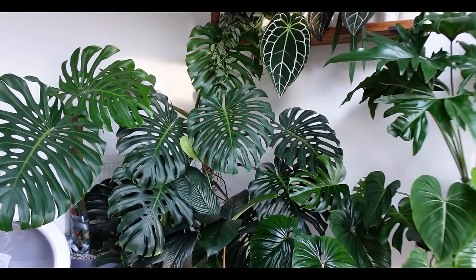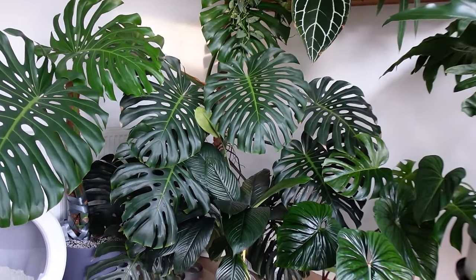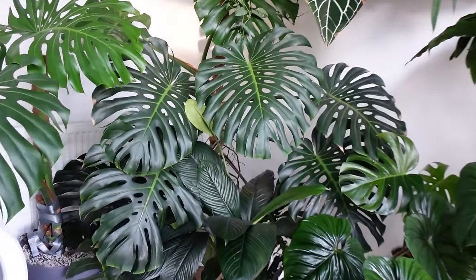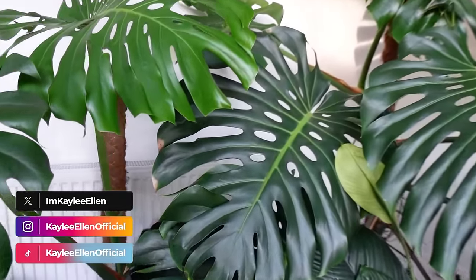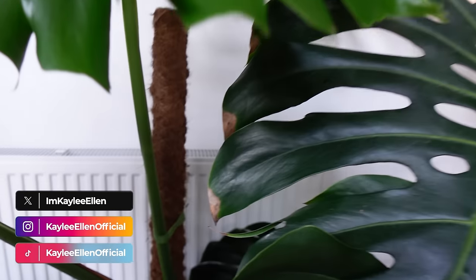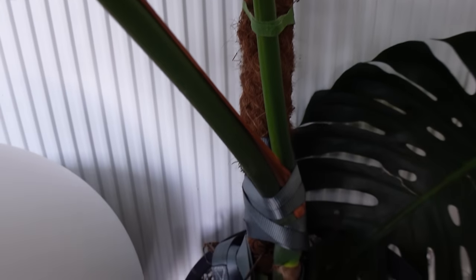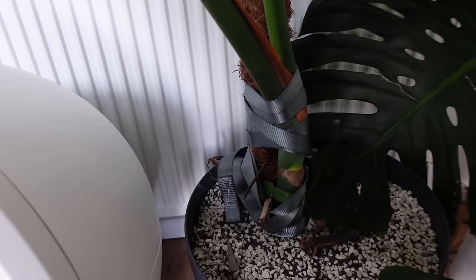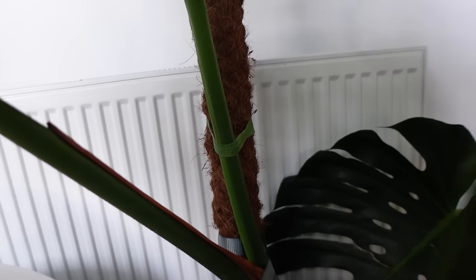So we're going to start with this, my goodness, looking back at it on camera is crazy. We're going to start with this massive Monstera Deliciosa. There are actually two of these guys. The one I'm taking you to now is much smaller, and to be fair, it's two leaves. I still have a ratchet strap wound around it from when I transported it in the van, and I've not taken it off because I thought it was very useful.